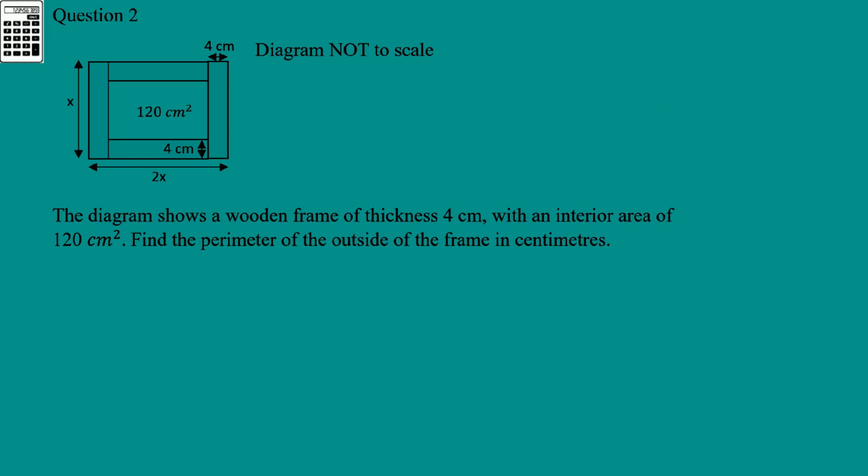Question 2 is more challenging. Again, another calculator question. It is a geometry question where you need to form, and then solve, a quadratic equation in order to answer the question. Okay, the first thing to note is that an expression for the perimeter is x plus 2x plus x plus 2x or 6x. So, to calculate the perimeter, we need to evaluate x.